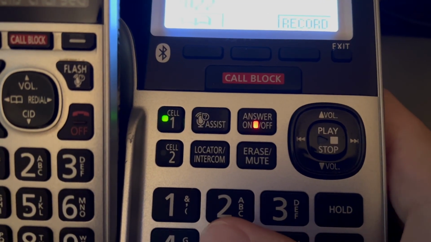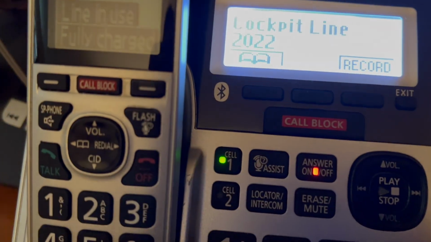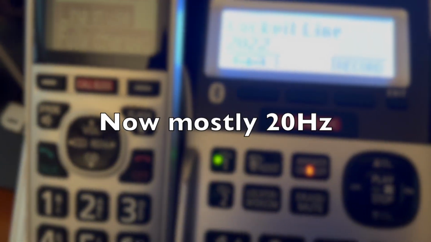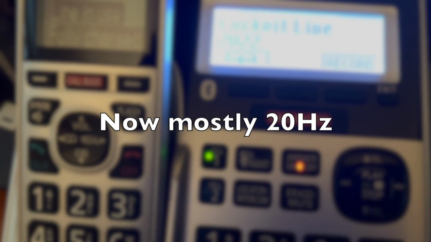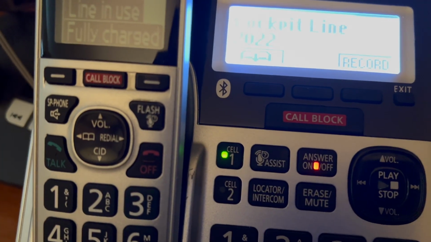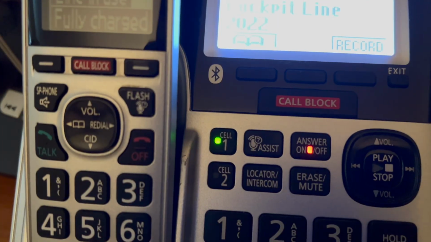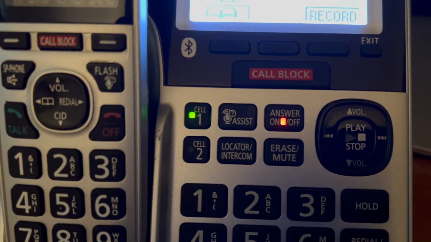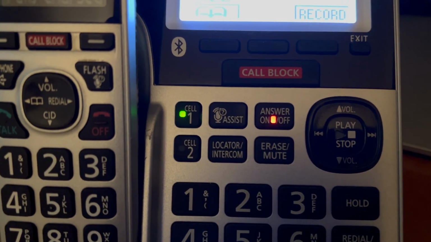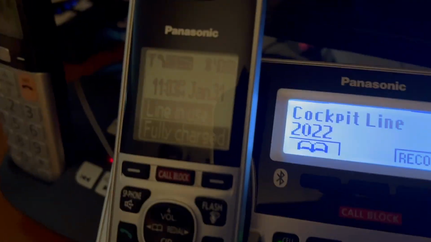uses 25 Hz for the ring frequency. North America sometimes uses 25 Hz for better compatibility with bell ringers. So back in the days where bell ringers were the only kind of ringer, or more commonplace, 25 Hz would have been what was used. Now, let's plug in my other phones and we can take a listen to call waiting and voicemail tones.